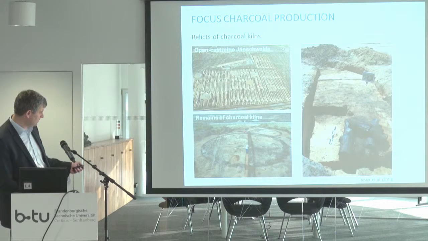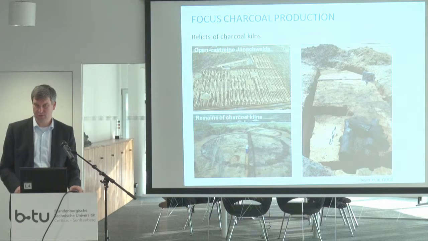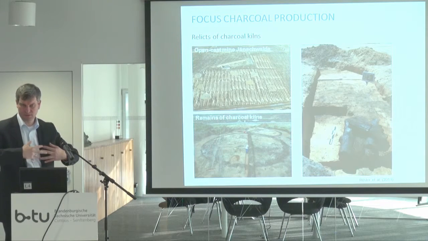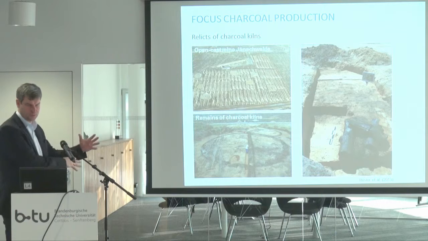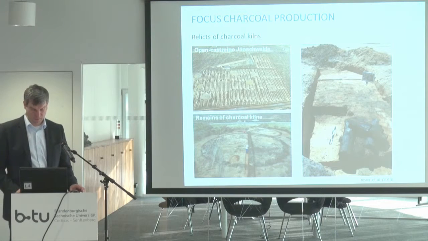And in our area in Jänschwalde, we find a lot of these remains here. You see these circles. There's one, there's another one, and these circles are remains of the charcoal kilns, because what they did, they produced these piles of wood, then they made the charcoal, which took 10, 14 days, and then they just harvested the charcoal. And then it was transported to the nearby ironwork, where it was used in the ovens to smelt the iron.